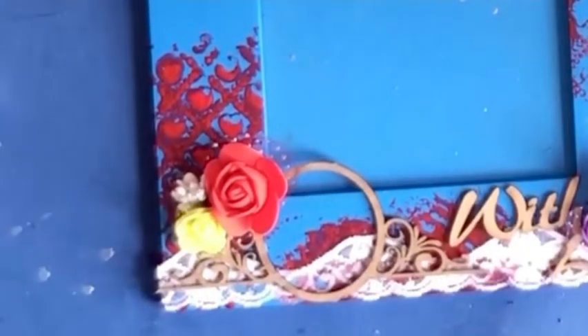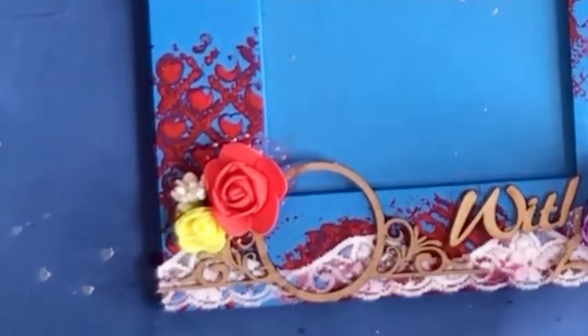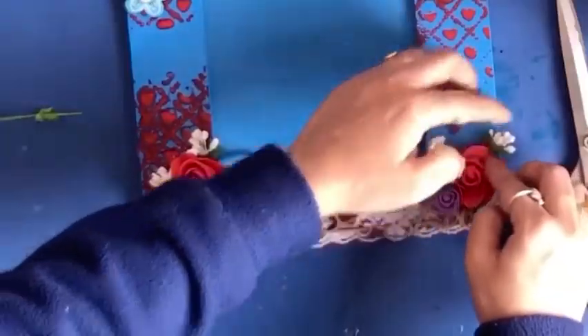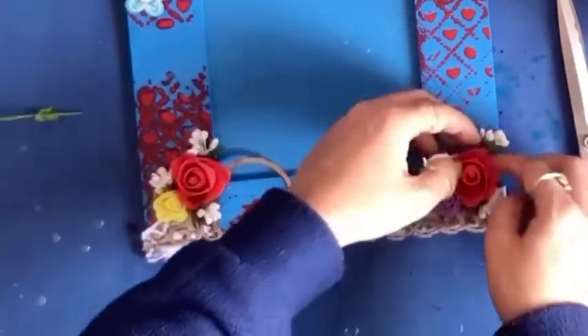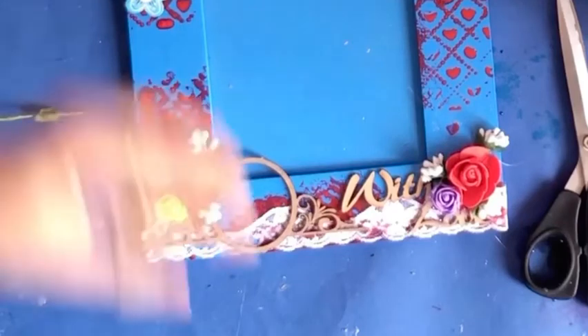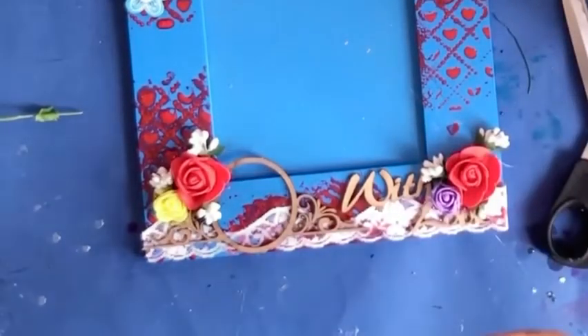Because of these beads the project is looking better — if I had used only flowers it wouldn't have done that much justice. I love using colorful flowers and other colorful elements in different colors. It's okay to use colorful elements; it's up to you how you want to use them.